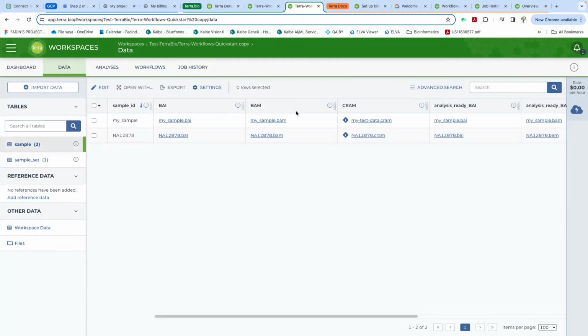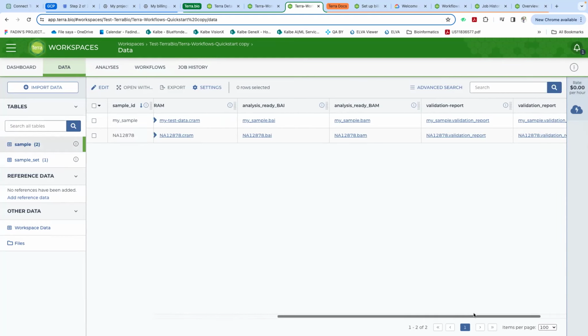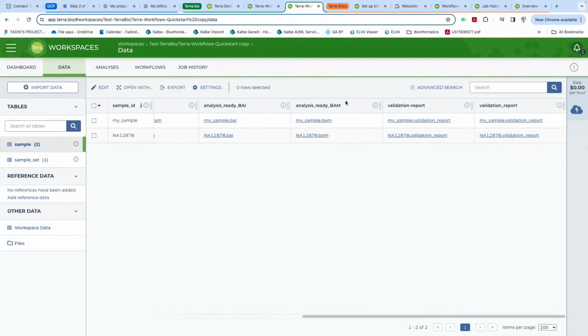You can see in the sample table, the output is the analysis-ready BAM and also the validation report. It will appear in this table. So we save this output into our table in the extra columns.